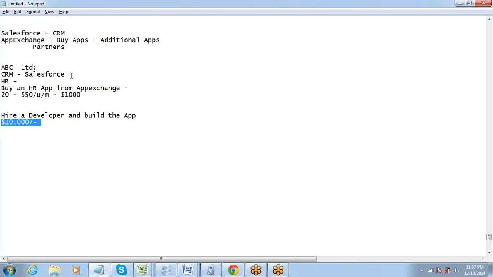So that is the kind of calculation that you would do, and then you would decide whether you want to go with this or this. Now this will be your own property. This will be your customized solution. You will have everything in place the way you want. Whatever you do with the other is a ready-made thing. So we understand the difference between a customized thing and a ready-made one.